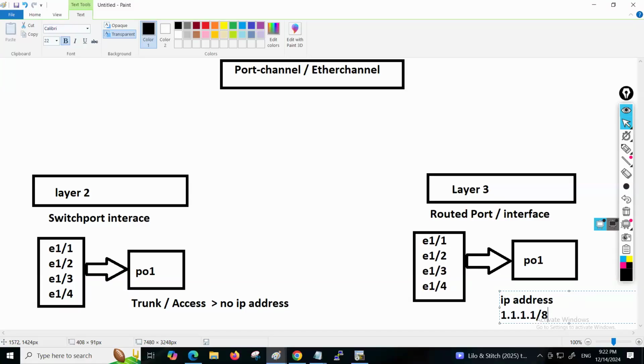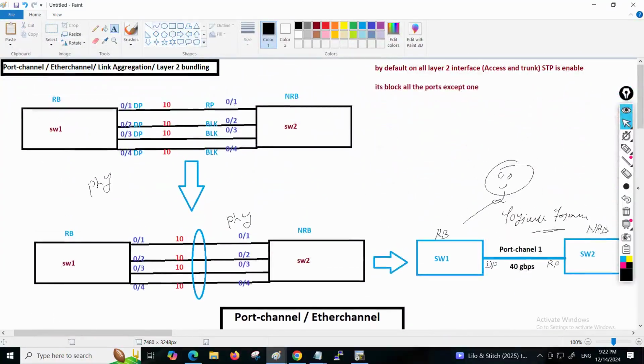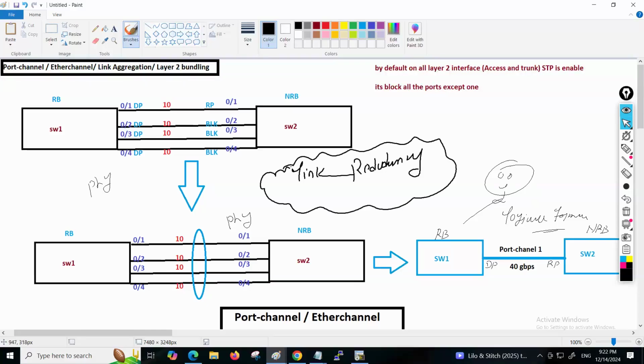So the first thing is, what is the port channel improving? It's improving your link redundancy, which is the benefit. If one link goes down, my traffic will automatically switch to another port.